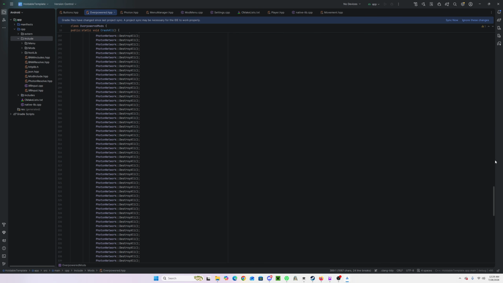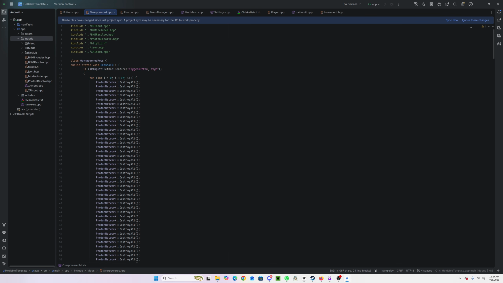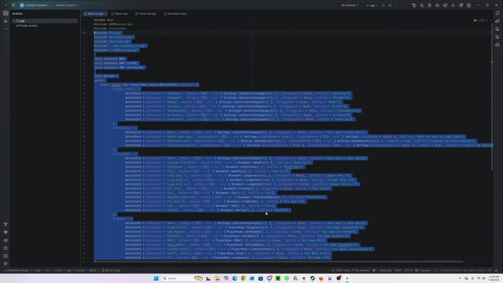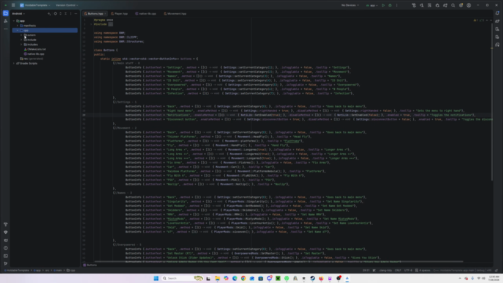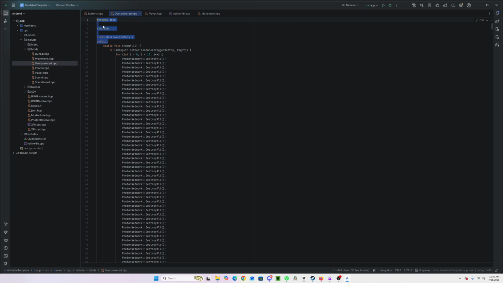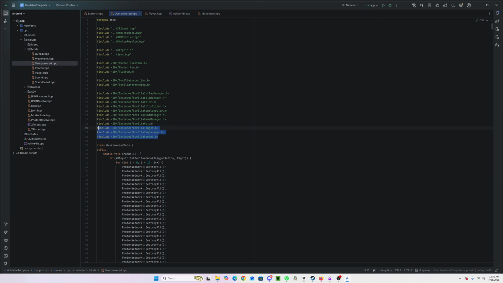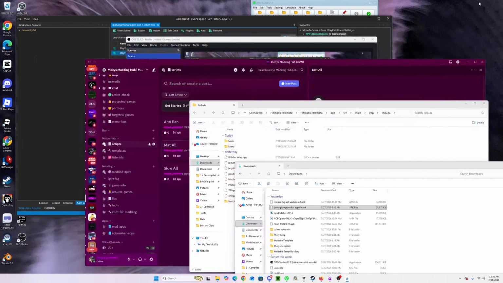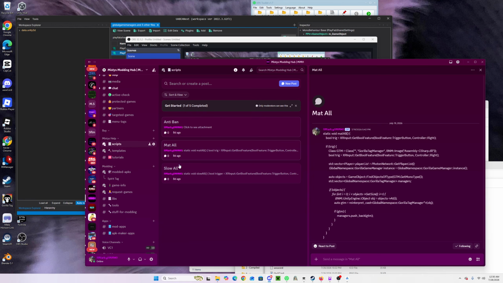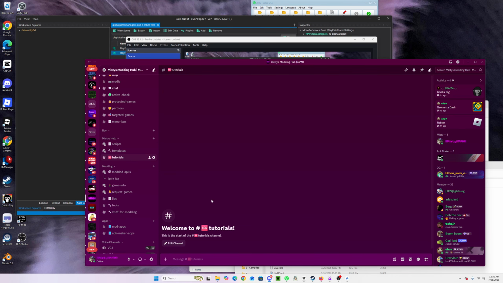And then you're also going to want to go all the way to the top where it says these. You're also going to want to go into my Discord again. You're going to want to get this one script. So this makes it have an include so it doesn't have errors. Now this will be in tutorials, all connected into one big file for you.